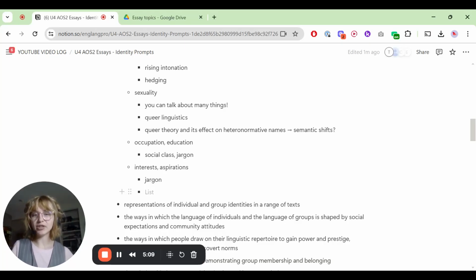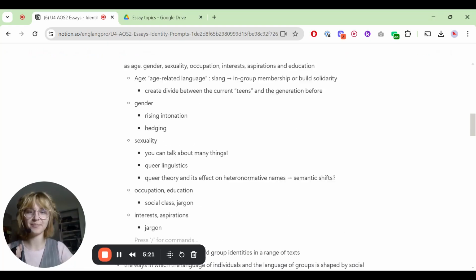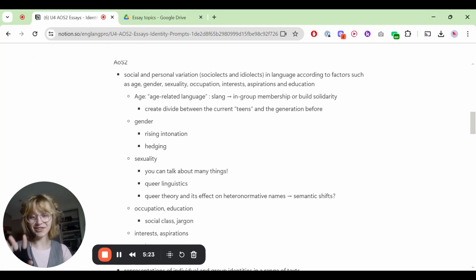So you might adopt phrases that are seen with covert prestige within that group, and act a certain way in order to appear favorable and become a part of that in-group. So lots to think about there. So that's just the first dot point.